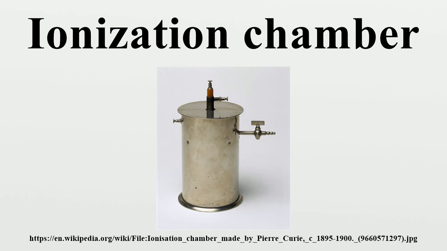Vented chambers are susceptible to small changes in efficiency with air pressure, and correction factors can be applied for very accurate measurement. Sealed low-pressure chamber: These are similar in construction to the vented chamber but are sealed and operate at or around atmospheric pressure. They contain a special fill gas to improve detection efficiency, as free electrons are easily captured in air-filled vented chambers by neutral oxygen, which is electronegative, to form negative ions. These chambers also have the advantage of not requiring a vent and desiccant. The beta end window limits the differential pressure from atmospheric pressure that can be tolerated, and common materials are stainless steel or titanium with a typical thickness of 25 micrometers.